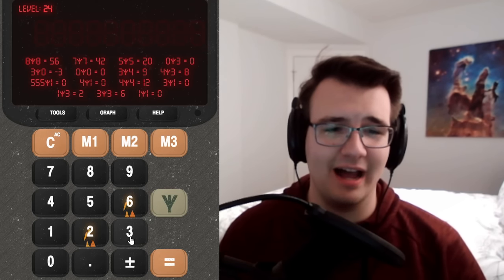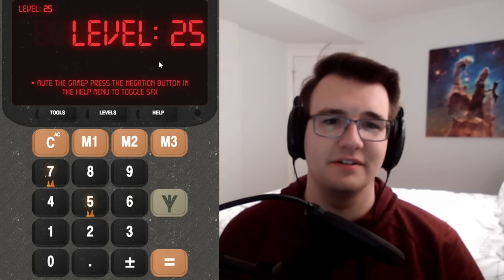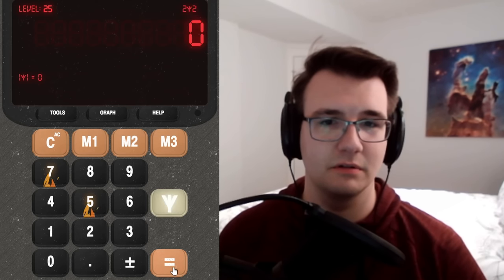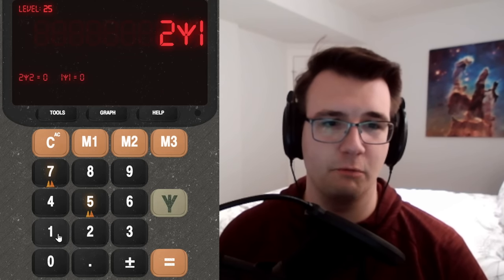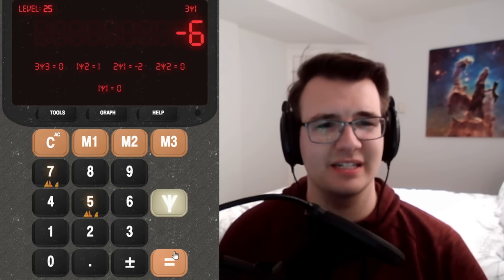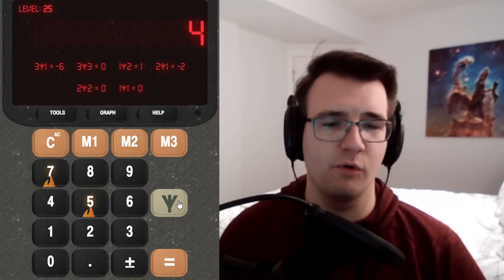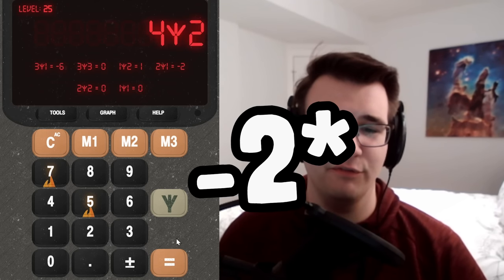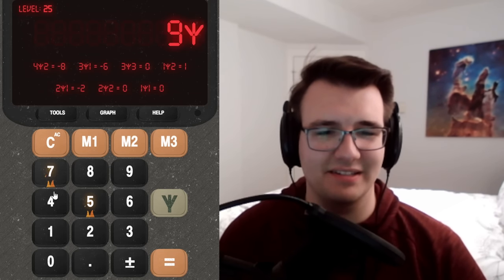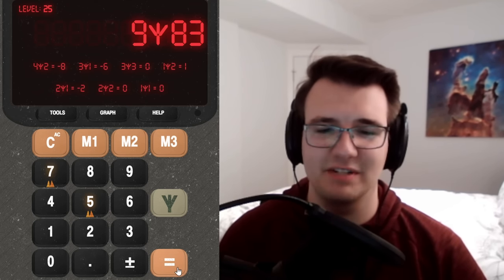Okay, well, 18 times, or we can do 37 fork 19. That should work. 25. Oh god. This is not helpful. 2 fork 1. 1 fork 2. Huh. 3 fork 1. Negative 6. Is it the first number times the second number minus the first number? So 4 fork 2 would get me 4 times negative 4, which is negative 8. Okay. So right away I'm thinking about 9 fork something minus 9 to get 74, which is 83. 83 minus 9 is 74. 9 fork 74, or times 74, should equal 666.